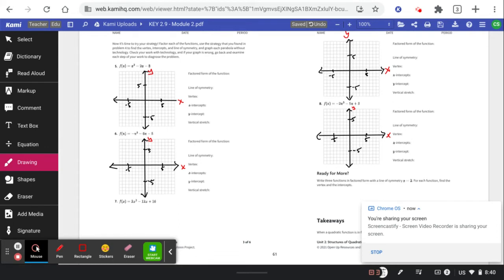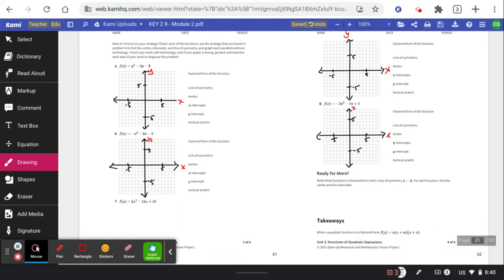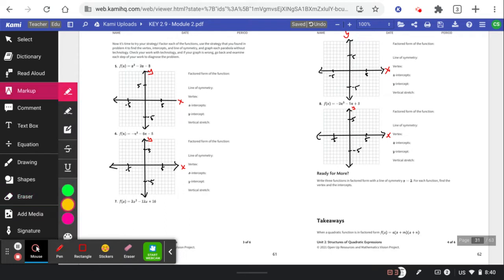Okay, so in class today we did pages 59 to 60. And so right now we're going to go over pages 60 to 62. And they give you some directions up here, but we're going to be using what we did in class today in addition to these directions.